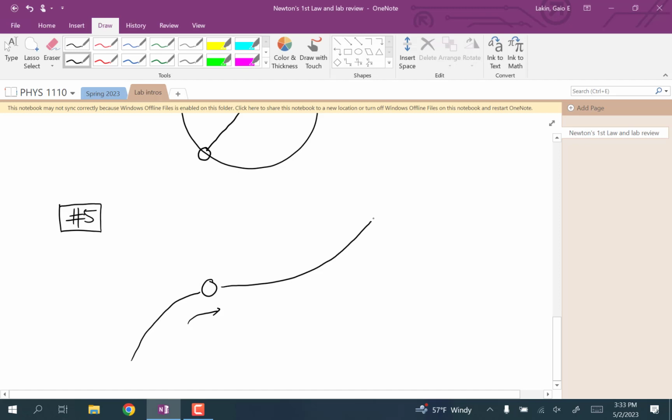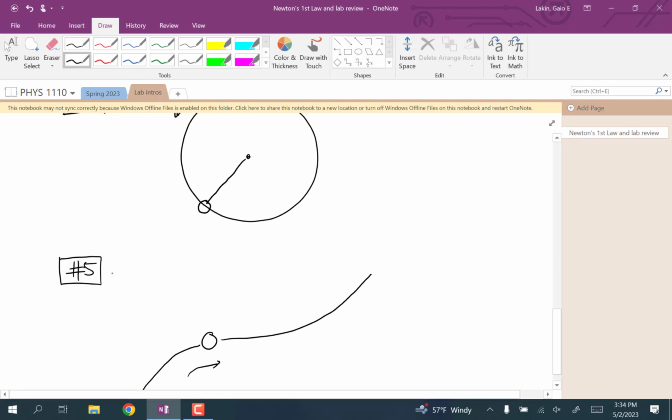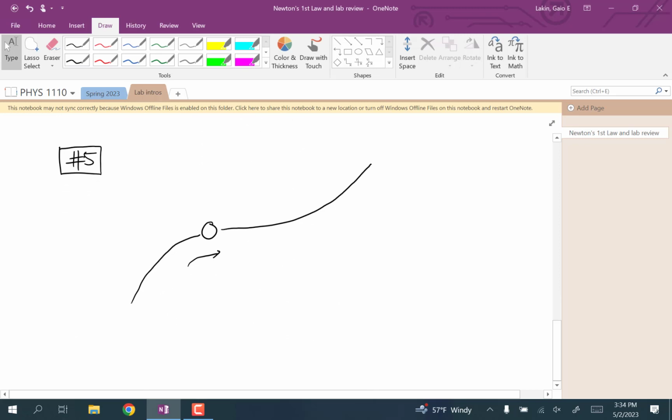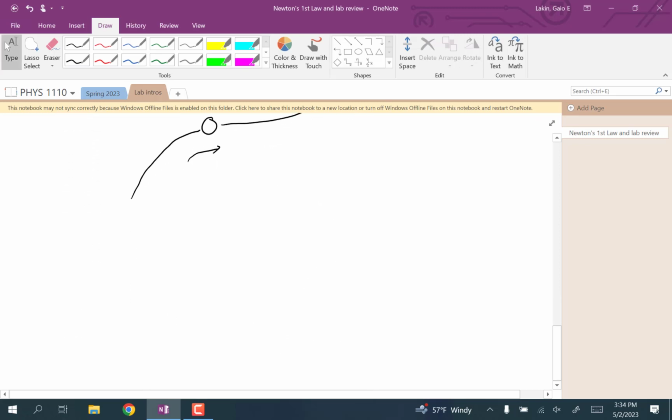But once it gets to the end of the wire and leaves that wire, now if you draw a free body diagram of that bead, there are no forces on it anymore. And so again, once it leaves the wire and there are no forces on it, you know that that bead is just going to continue in a straight line with a constant speed in the direction it was going at the last instant it was in contact with the wire. So that's sort of similar thought process to number 4. Number 6 is basically the same.